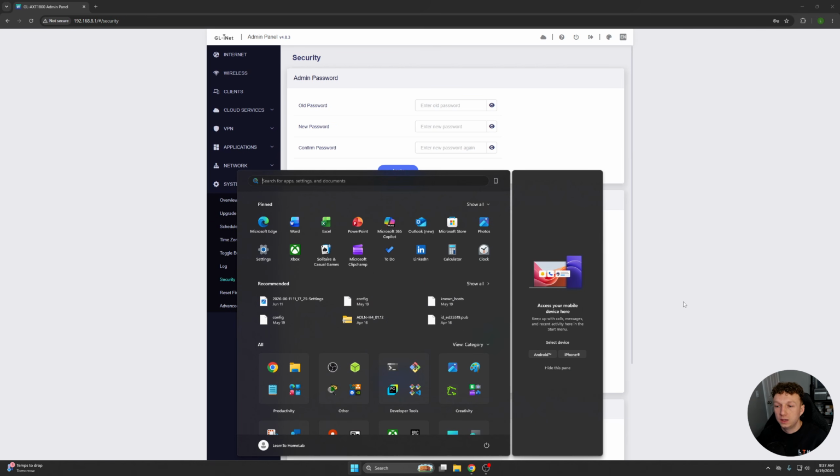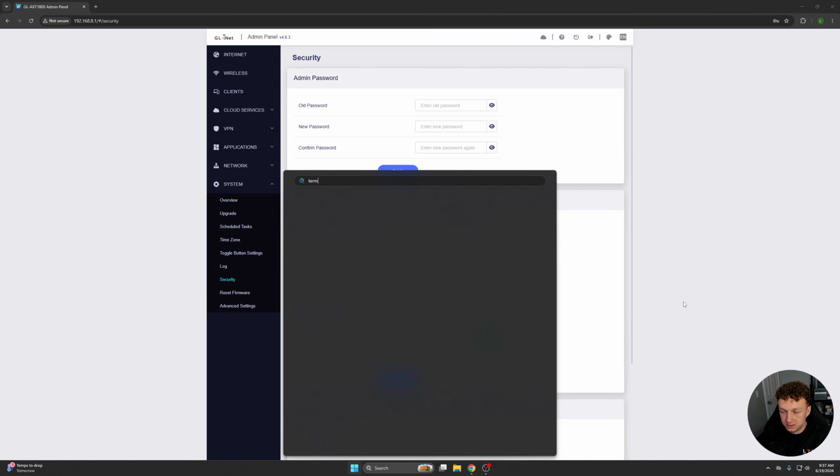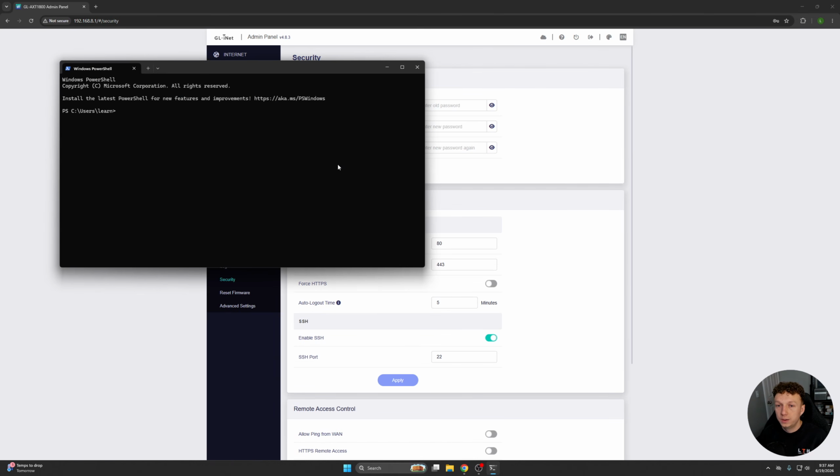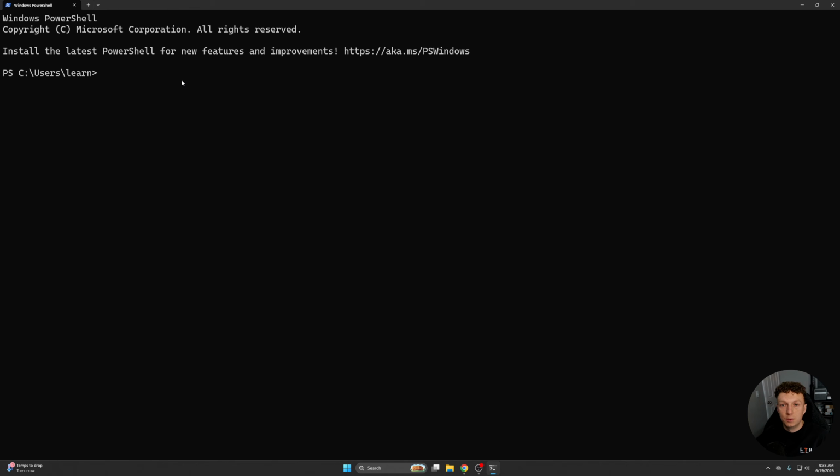After you've done that, you can go ahead and open up a terminal. We're going to open up a terminal right here, and within your terminal, you're going to type ssh root@ and then the IP address of your device. In our case, like I said, it's usually 192.168.8.1, just like that.